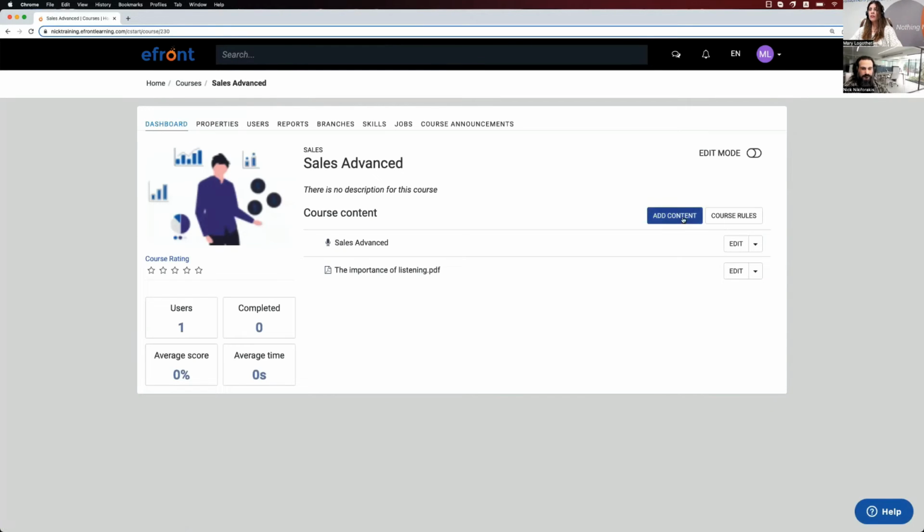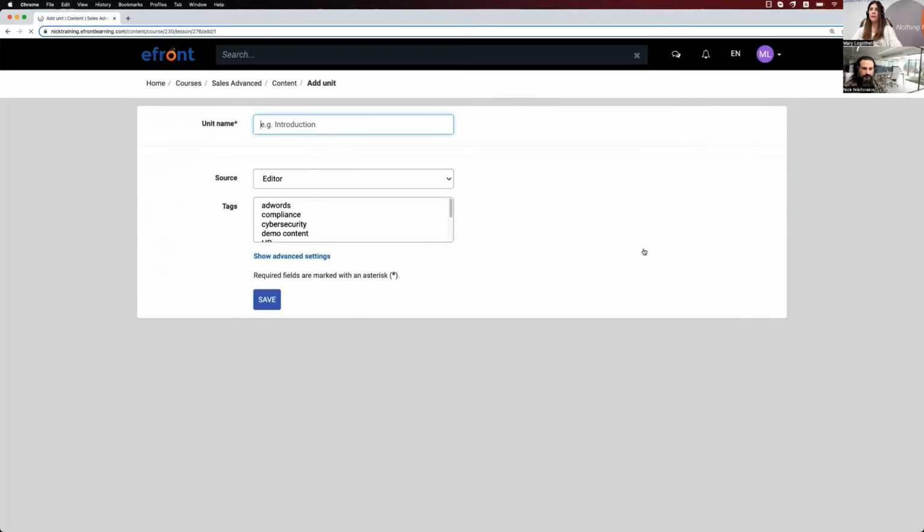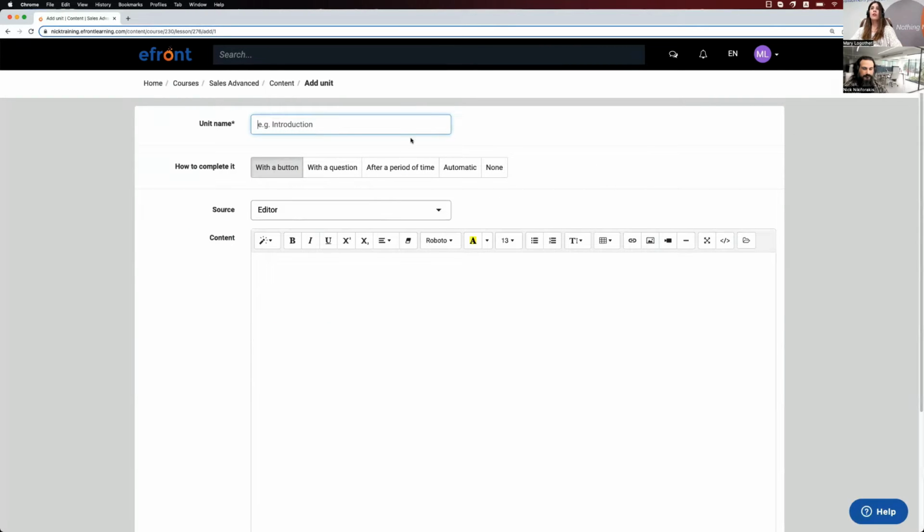And I want to also show you when you add a content unit, you have the option to create units. And here we can define later what type of unit it's gonna be. So let's hit that. You see, we can create a unit, we can give it a name, and we're gonna either use the built-in editor that eFront offers, and it's quite advanced. You can type everything that you want here, use images, links, and videos, and also switch to the code view if you want to use HTML right here and make your content really stand out.